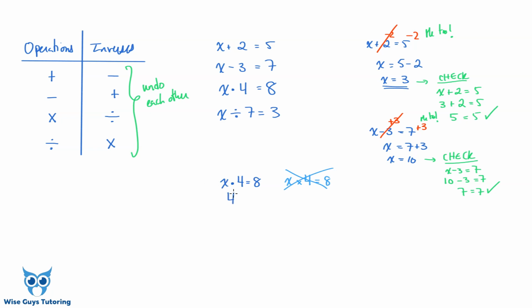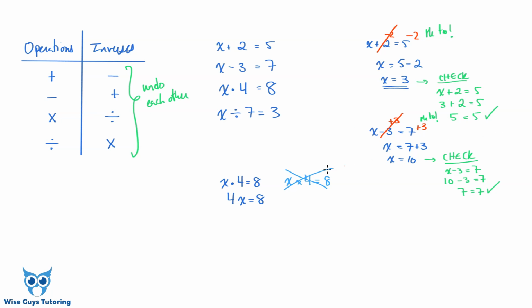They'll just stick them together. This would be written as 4x equals 8. And when they're stuck together like that, it's as if the dot is there. 4 times x. As you know, multiplication is commutative. That means it doesn't matter if you say x times 4 or 4 times x. All right. So for the sake of convention and making it as clean as possible, we're going to just say 4x equals 8.